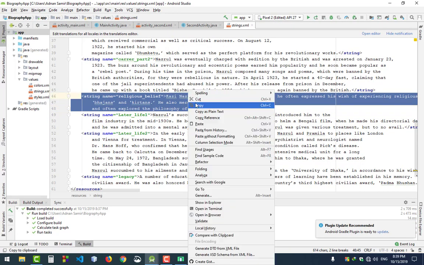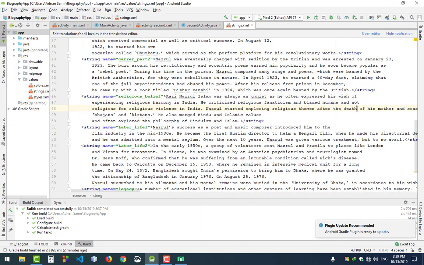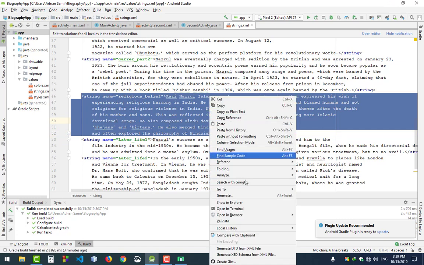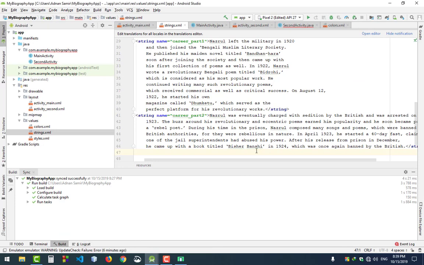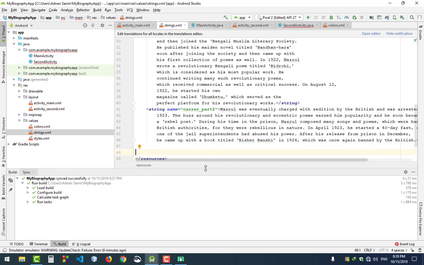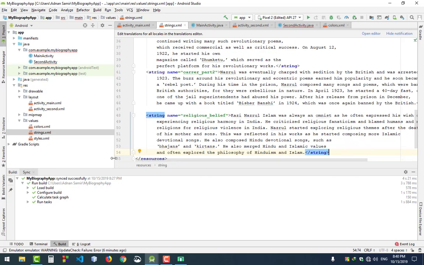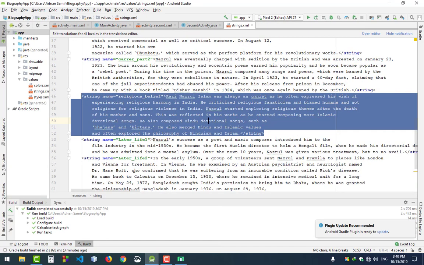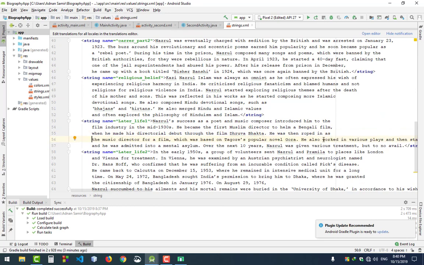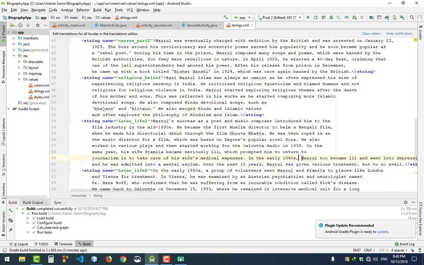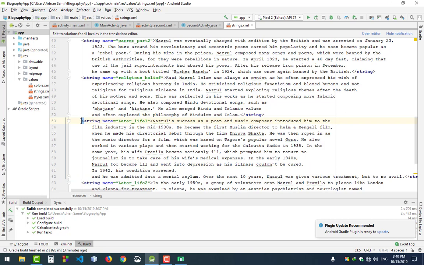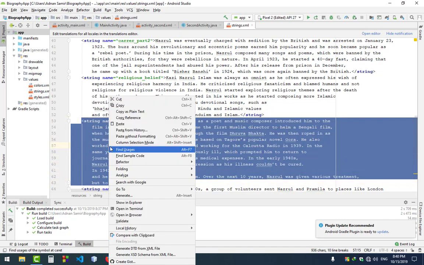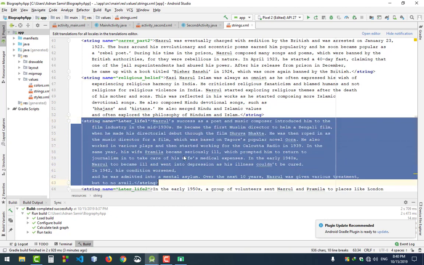Next one is villages below. This time we will copy this string.